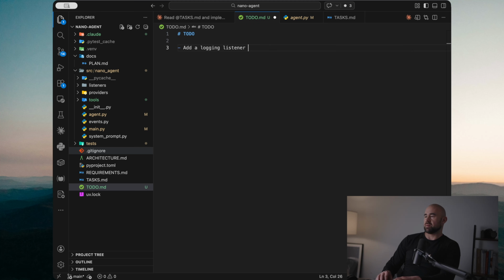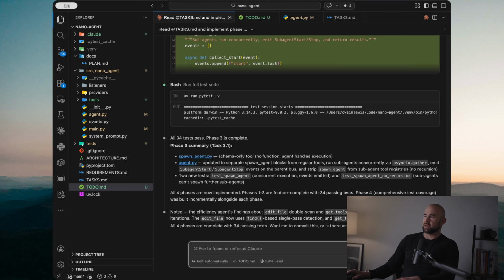If we don't already implement it, it may already be in the task, but I want to make sure we have a logging listener because that's a really useful feature. We can write the output to a log file, and then we can tail that and see what the agent is actually doing when it's running. This is a really useful feature. And we also want to use the Python logging framework instead of just printing out to the file.